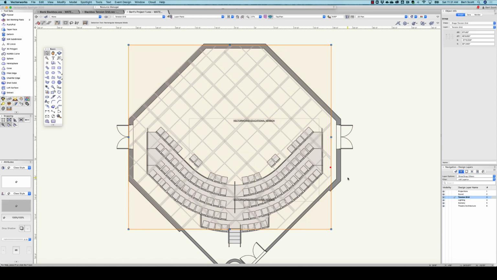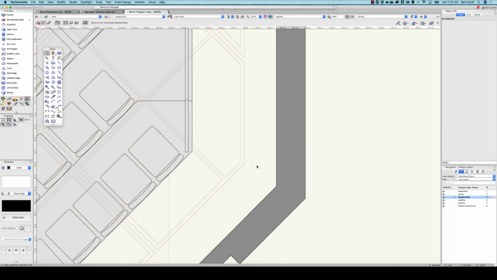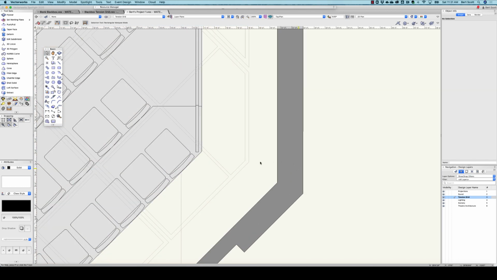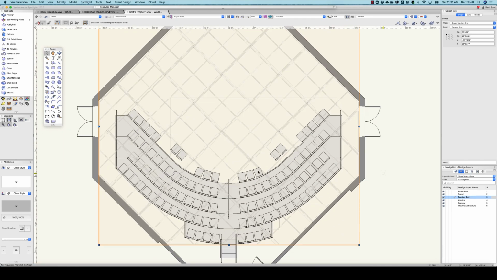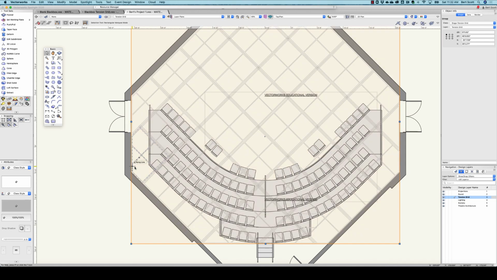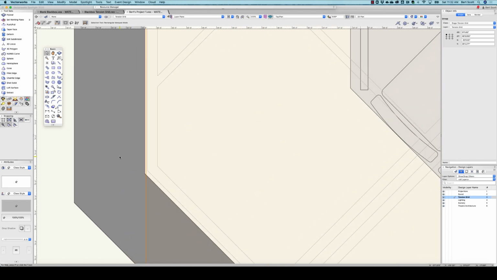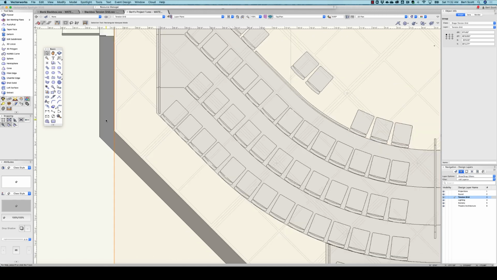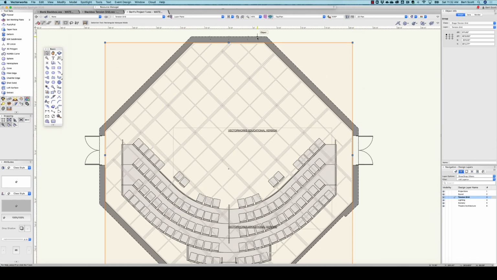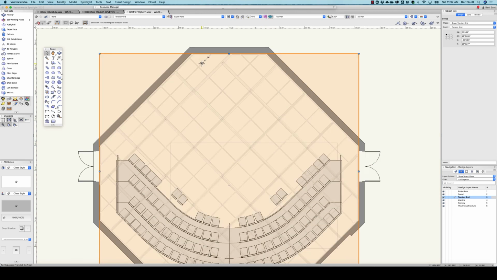It's close. I'm not sure which is actually off, the grid or the drawing of the grid or the drawing of the building, but they're close. So we're going to take it and we're first going to line it up right here. And then we'll see that that makes it slightly off all the way around. So then we're just going to take it and nudge using shift and the arrow keys. We're going to nudge it to the left a little bit so that it's sort of equally off from the walls all the way around. So that is where the tension grid goes.